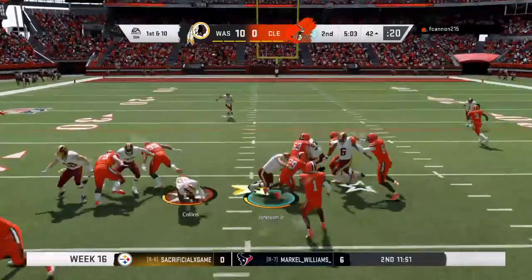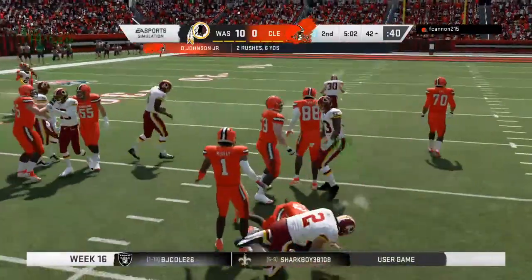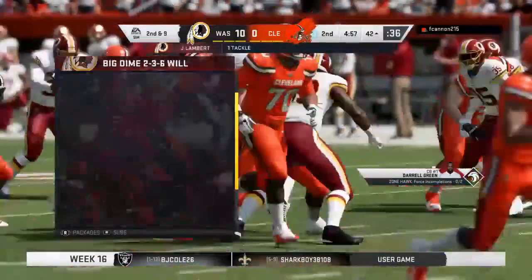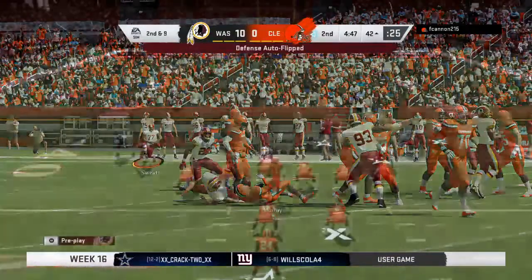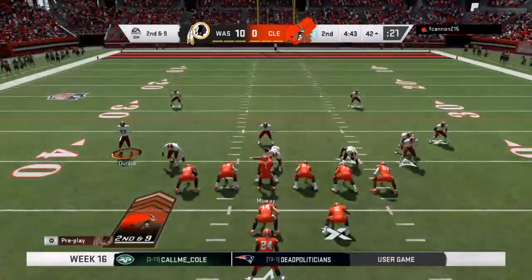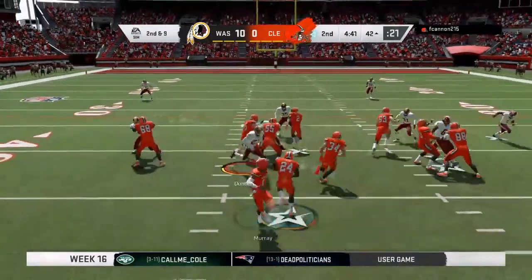The first down carry here for Johnson. And he'll be brought down at about the 42. Just a yard on the pickup there, and it'll bring up a 2nd and 9. Back to the ground.